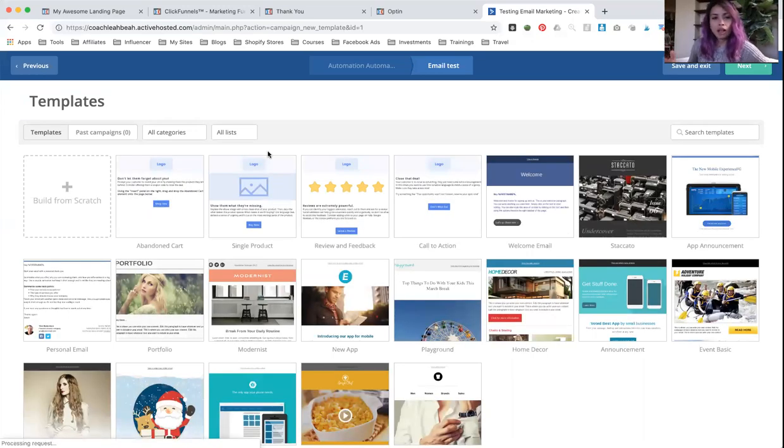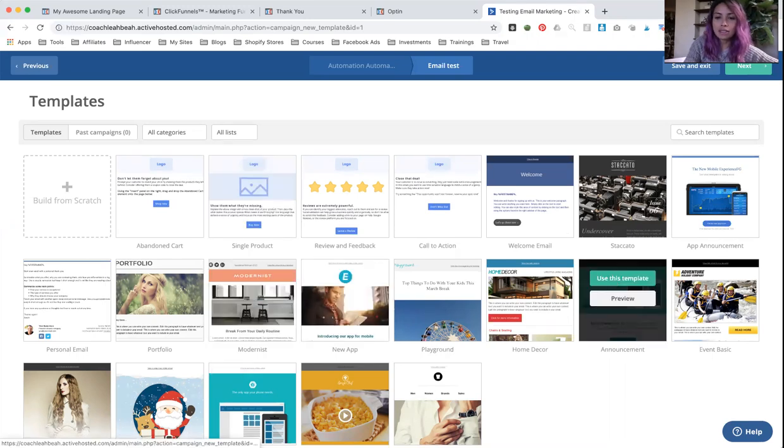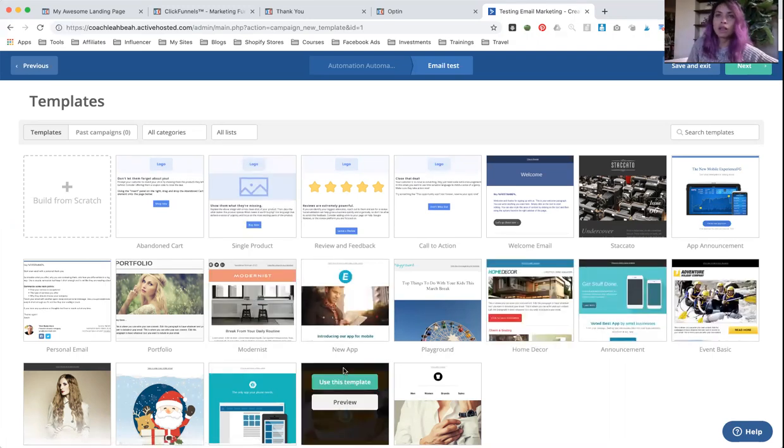Now, a lot of email marketers like to choose a simple plain text email compared to something like these designs. You'll notice more and more digital marketers sending just plain text.